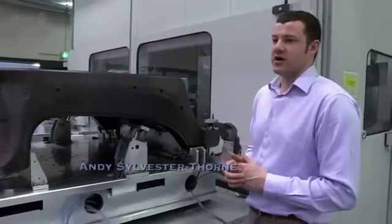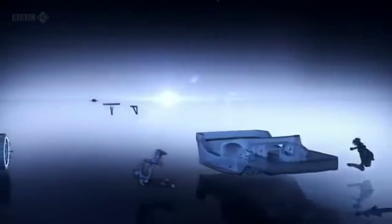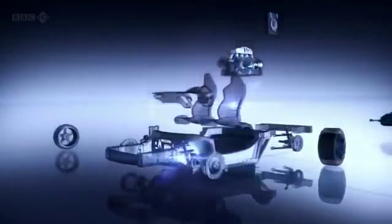This is the very first component that goes to making the car. Without the tub, the interior doesn't have anywhere to fit. You can't put the crash structure on, you can't put the engine in, you can't put the body panels on. Everything about this tub is maximised to combine as many functions as possible into a single component. Everything has to be perfect in order for us to be able to build the car. The tub is made away from prying eyes in a factory in Austria.